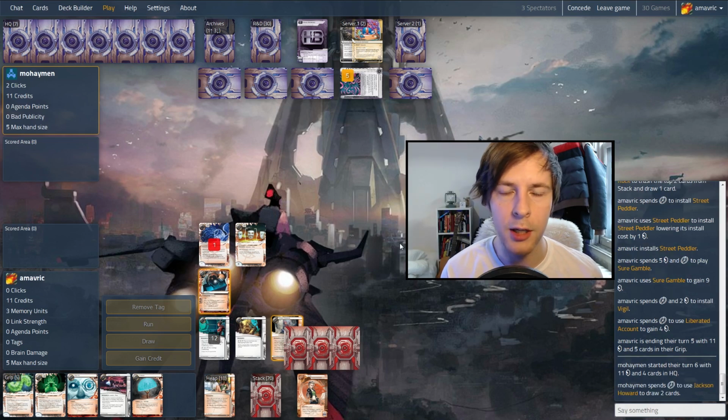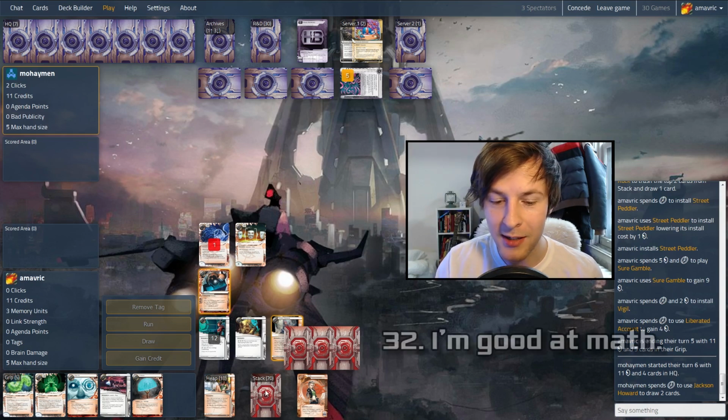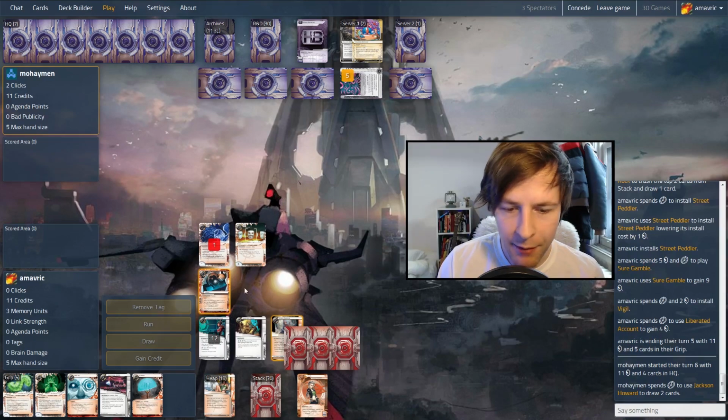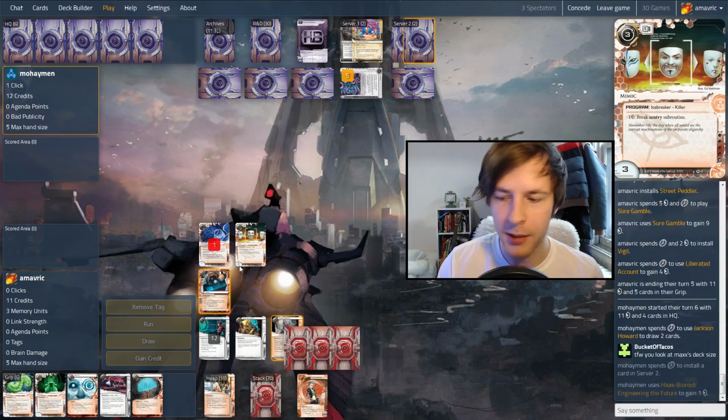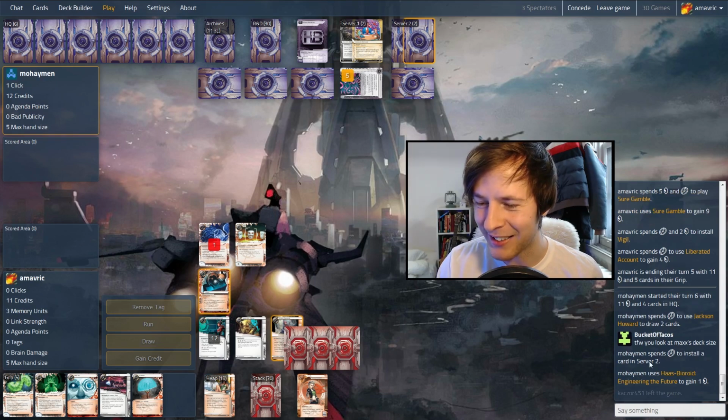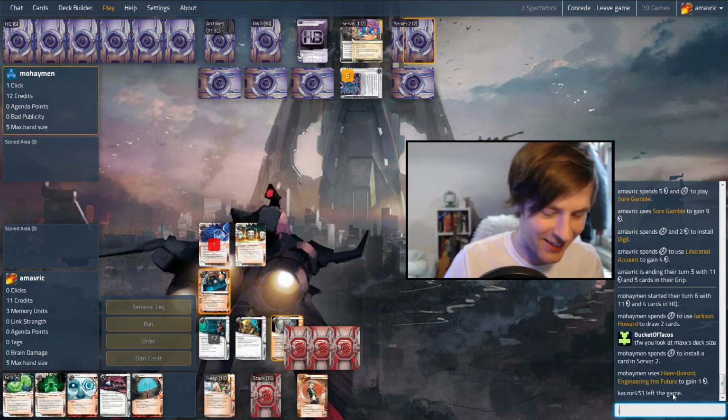So this Vigil is definitely going to fire, which is awesome because, again, we just need card draw. We've already gone through 42 cards in our deck. That's incredible. We have a rig that's entirely comparable to a standard Ender deck. The face when you look at Max's deck size.